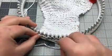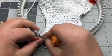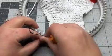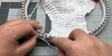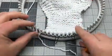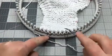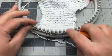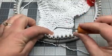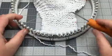All right, we're coming to the end of our row. Ready to move on to row 9. I've got my 3.5 inches knit. Let's start the buttonhole row. You're going to knit 5. So if you still have your stitch markers on there, you're just going to knit to that stitch marker. Then we're going to knit 2 together. So we're going to pick that one next to the stitch marker up and move it to the right. Right here. And then we're going to yarn over.